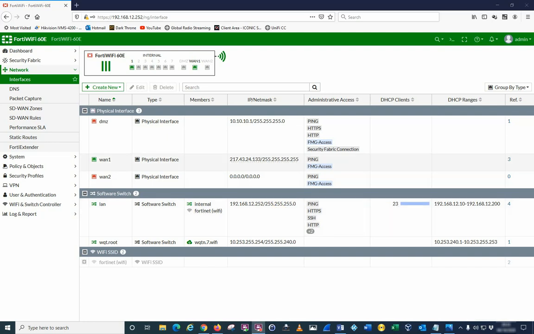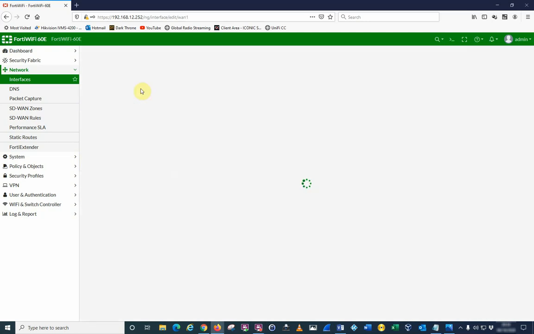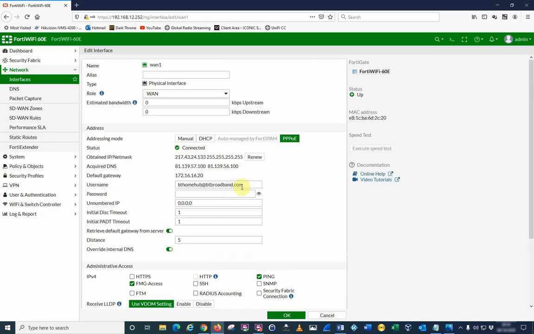Now, when you first install it, you will not get an IP address no matter what you do, even though you're connected to the WAN and you'd think, yep, it'll work fine. But it doesn't. So all you have to do is go into the WAN interface, select edit, and in here you will have to put just this name here. So you've got to be on PPPoE, type in this name, no password, and then it will connect. It might say trying to connect. It might take a couple of seconds for the first time. Every time after that, it works absolutely fine.